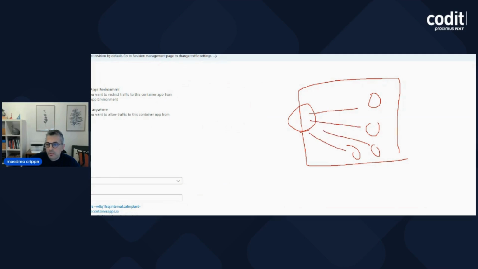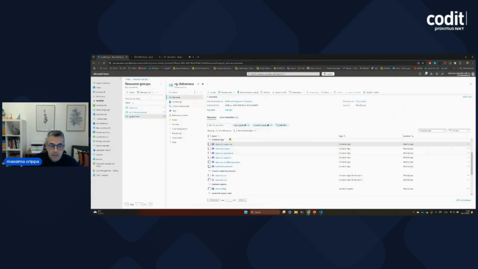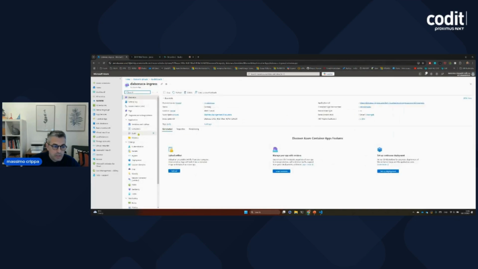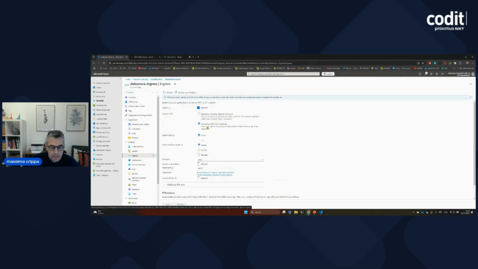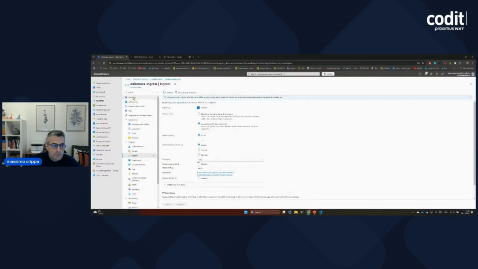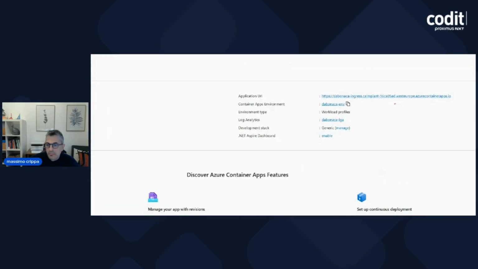The ingress is configured in a different way. If we go into our ingress, we see it can accept traffic from anywhere, and this container will have a different address.